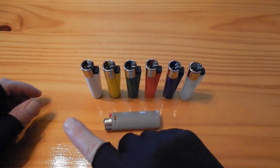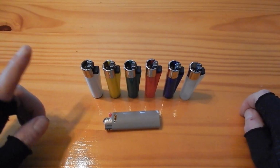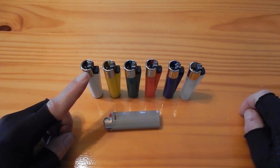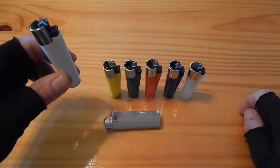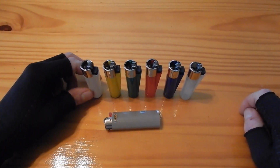So the Clipper lighters have 3 options that the Bic does not. You can refill it, you can change the flint, and you can pull the flint pin out and be able to use it to get a fire going. That's why these make an excellent survival lighter.